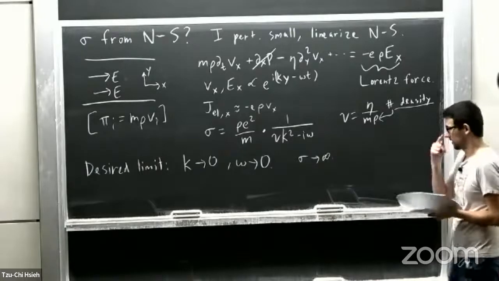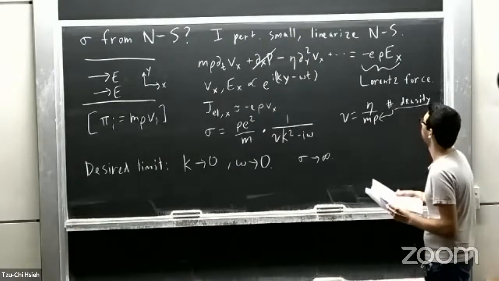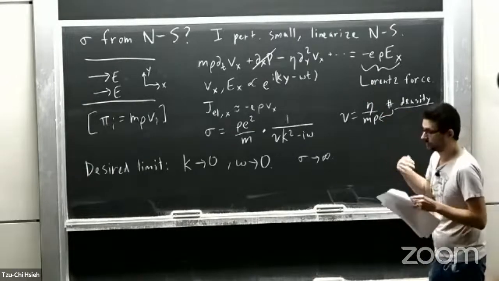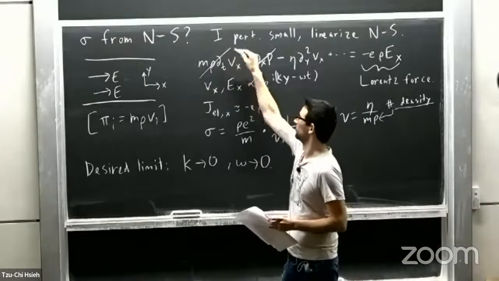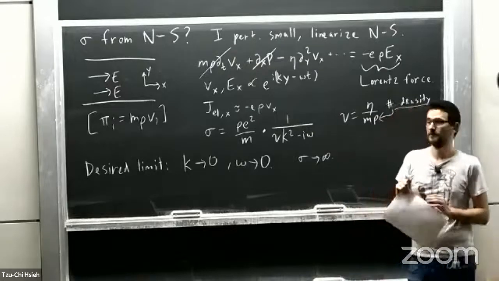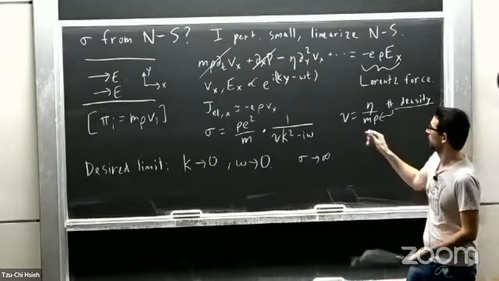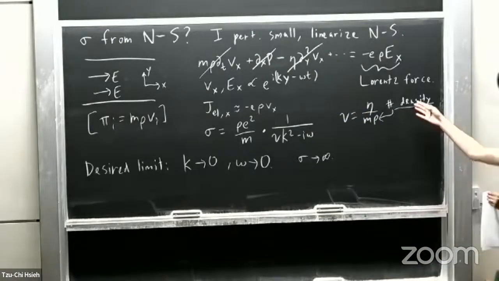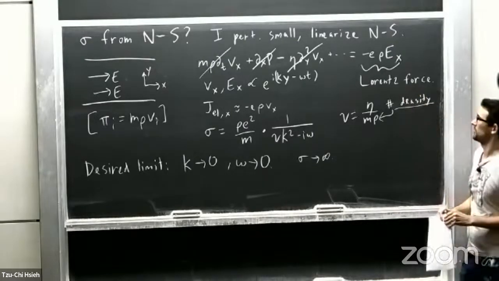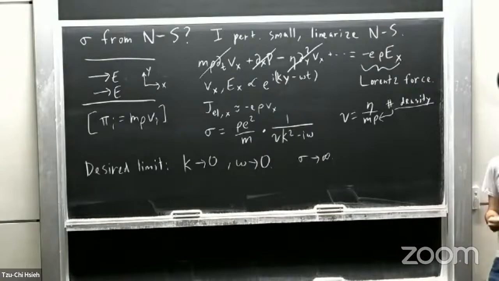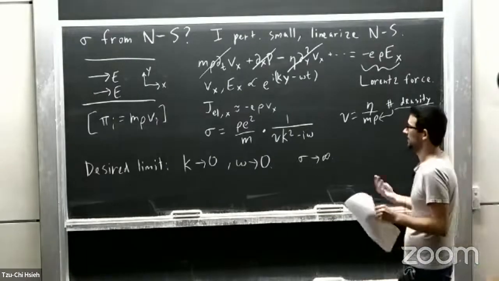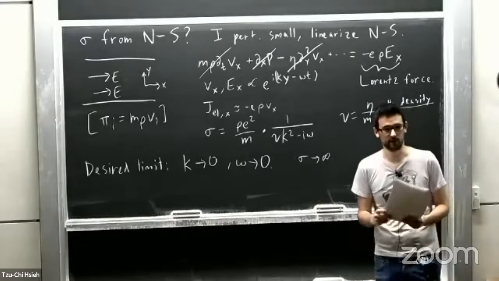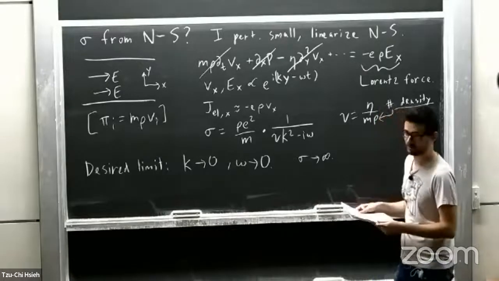So why does the conductivity diverge? If we go back and look at this equation, it makes sense that if you look at a static setup, then this term can't be included because it depends on a time derivative. And if we're looking for something strictly homogeneous, this term also can't show up. So there's nothing left other than the Lorentz force. So this equation has no solution. It's 0 equals not 0. And this means that in all of the metals that we work with in our everyday life, momentum is not a good conserved quantity.